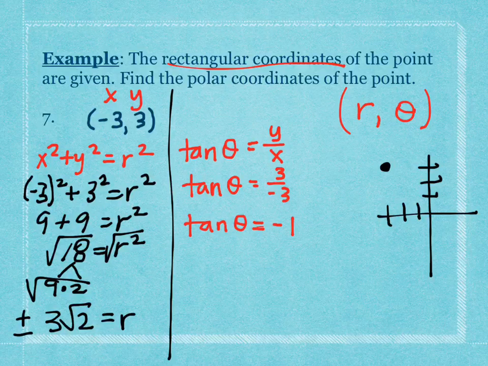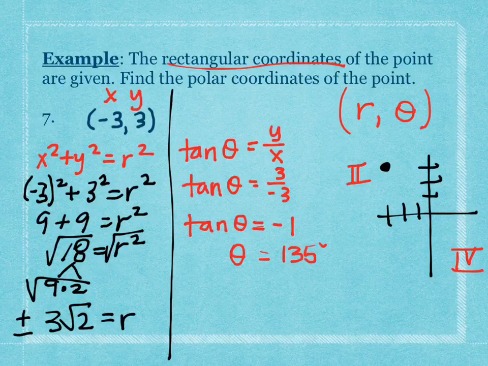So where do I get a tangent value that's negative? Which quadrants? 2 and 4. So I need to look in quadrants 2 and 4 and figure out which two 45-degree angles my options are, and I actually know what quadrant I want to be in. I want to be in quadrant 2, so I might as well give the answer that's in quadrant 2, right? So what angle in quadrant 2 gives me the tangent value of -1? 135. And if you had done it in radians, what would you have said? Do you remember? 3 pi over 4, that's right, very good.